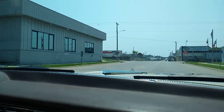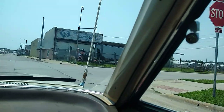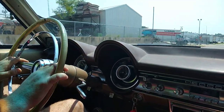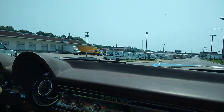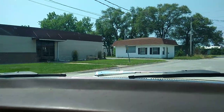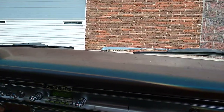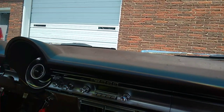All right guys, I think we're almost back at the donut shop now. Oh man, I want that Big Boy statue right there — I wonder if they'd sell it to me. You young guys probably don't even know what Big Boy is — it's a burger place. Well, we're back at the donut shop and our cruise is over. I hope you guys enjoyed this. Here's another one that was destined to be crushed, and I saved it — now it's back on the road thanks to Ben and Katrina. That's pretty cool and exciting.